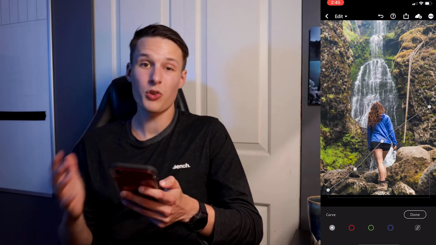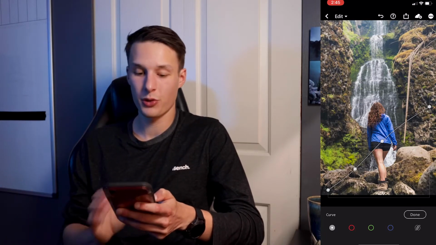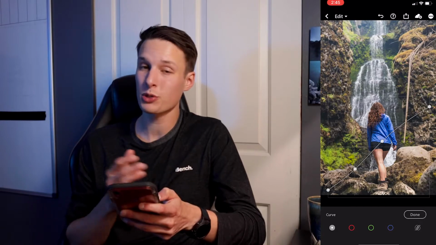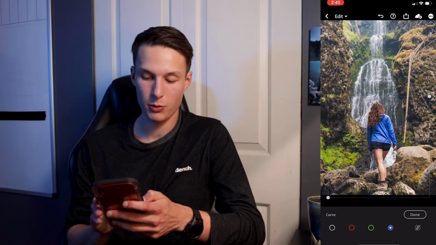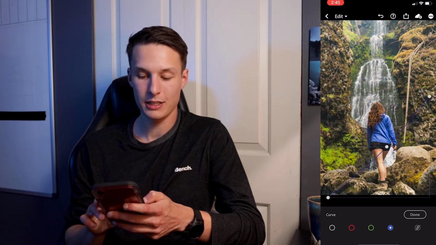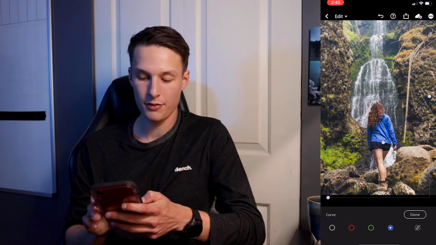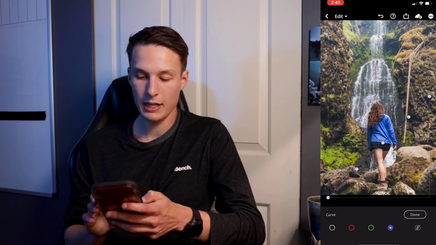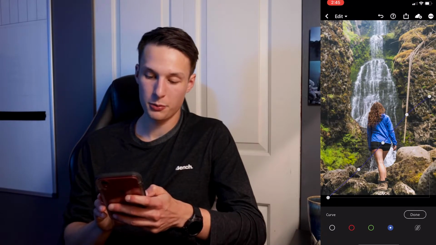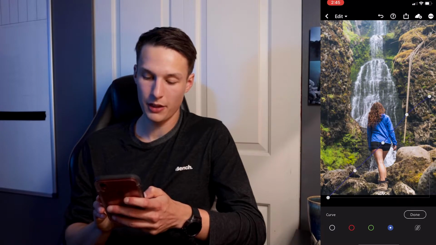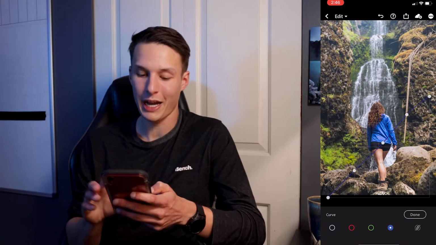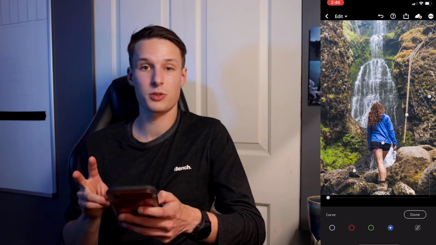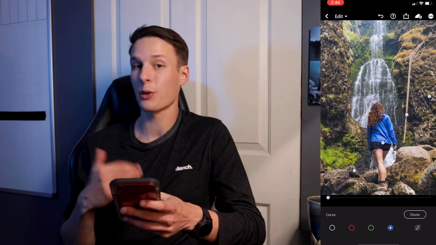The curve adjustment can also edit the red, green, and blue channels, so you can add a bit of color to different exposure ranges within your edit. So for example, if I press on the blue color range, if I drag up, it will add blue. If I drag down, it will add yellow. So what that means is if I add a few different anchor points here, like so, I could add a little bit of blue to the highlights by dragging up, while also adding a little bit of blue to the shadows as well. But since the midtones have another anchor point, they're going to be left completely alone and no color will be added. Now the same sort of idea applies to the other two color channels, except the difference is the colors that are actually added.